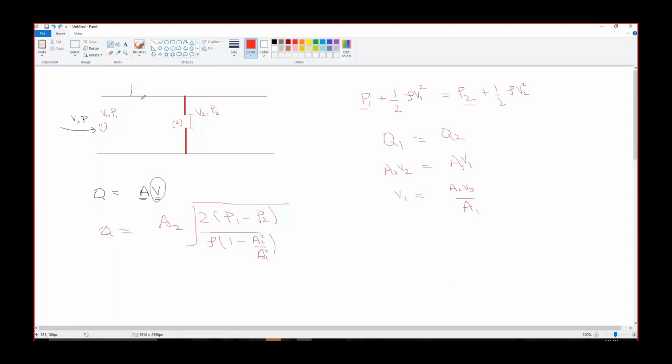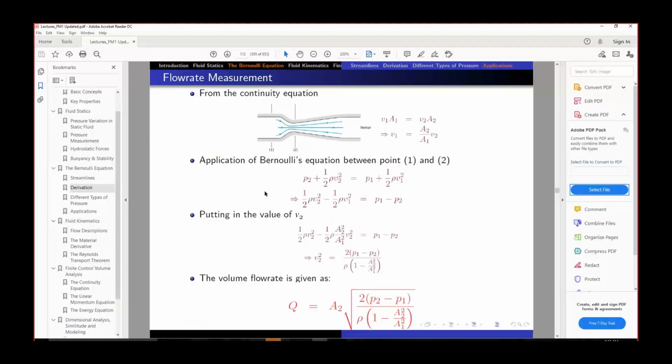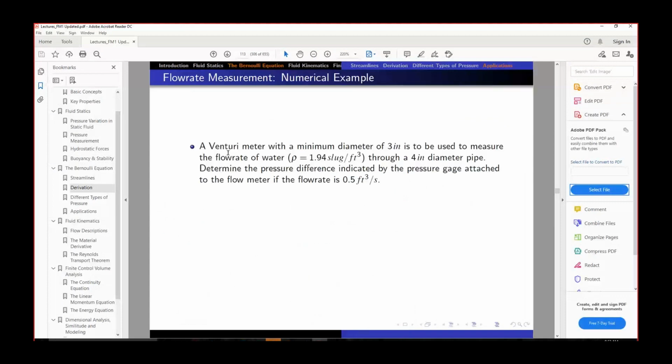Instead of those pressure gauges, I can install a pressure probe here and connect it to a gauge here, and another pressure probe here and connect it to this point. So this gauge will read P1 minus P2, right? So I can have the difference of the pressure directly as well. Is it clear how we measure the flow rate and what are the devices for the flow rate measurement? So these are the devices that are used for confined flow rate measurement. Okay?